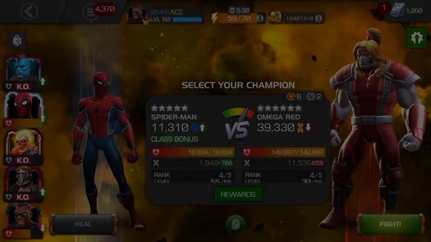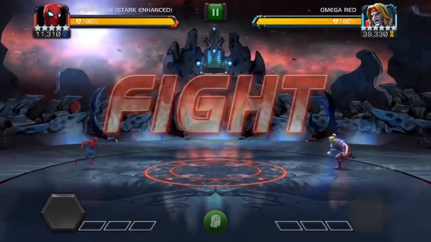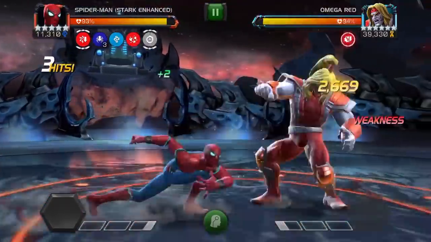Welcome back to the channel, and I'll be showcasing 3 champions you can use to counter Omega Red. Now all 3 of these champions have synergy teams built around them, but it's not crazy synergy teams. So the first one is Sparky.